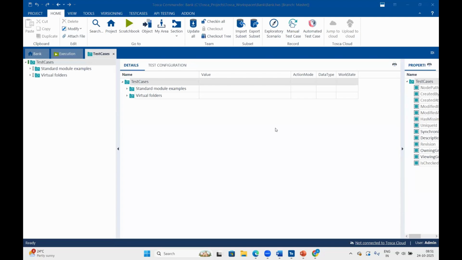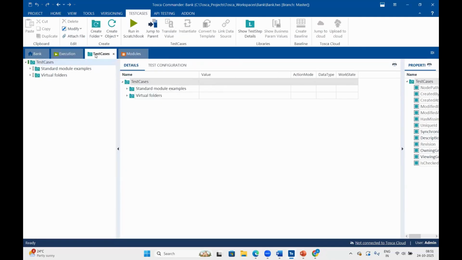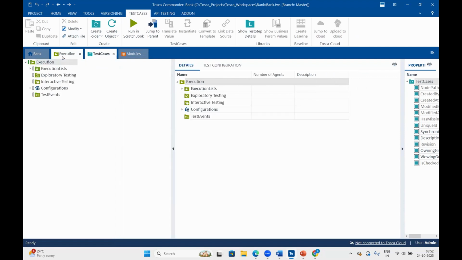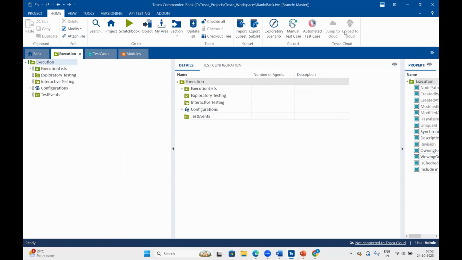Yes, sir. But I'll tell you these two things. Initially we focus on Tosca Commander: how to create the modules, how to create the test cases, the drag and drop process, hierarchy structure, how to add the conditions, repetitions, and logic creations. We build a number of test cases in Tosca Commander. Once we are familiar with Tosca Commander, we go with Tosca Cloud.